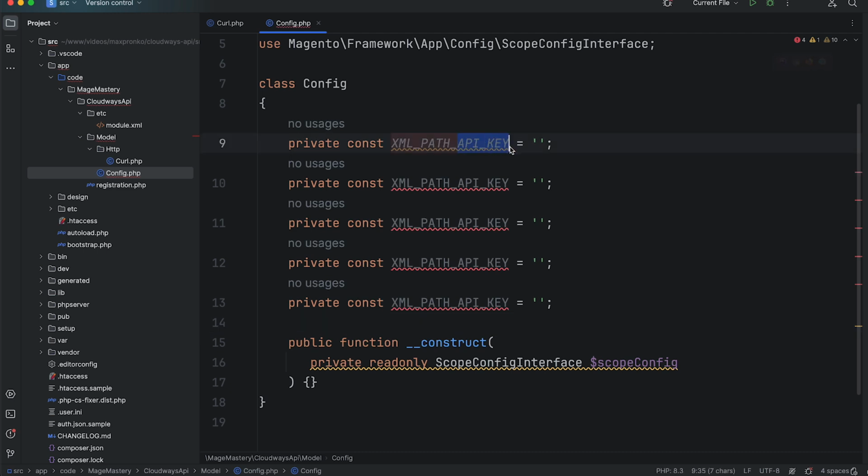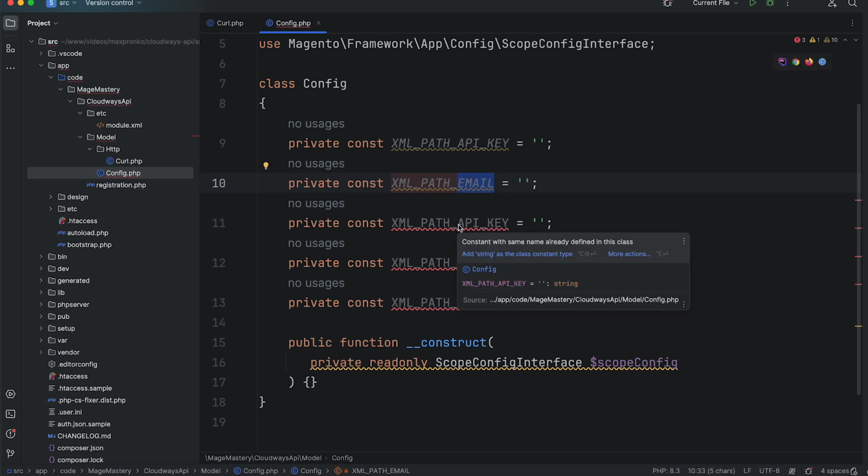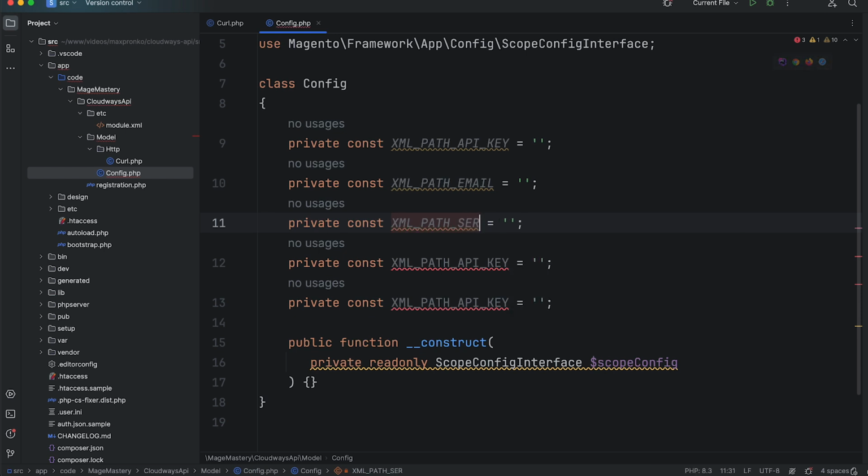So what fields do we need? API key, then email, it's the Cloudways email, user email. Then we need server ID, app ID, and API endpoint. So 5 constants that we will use in this config class.